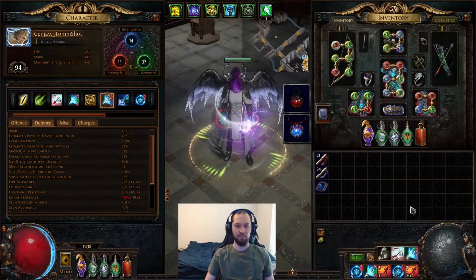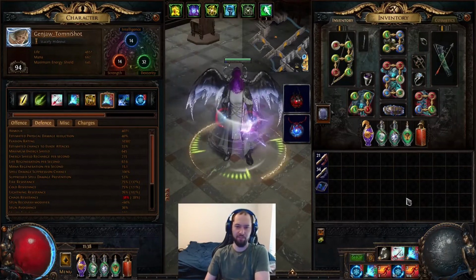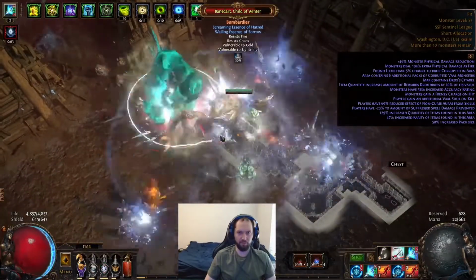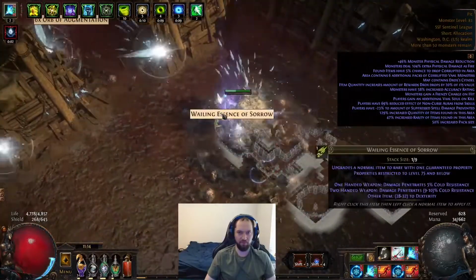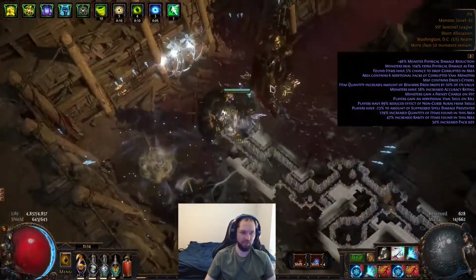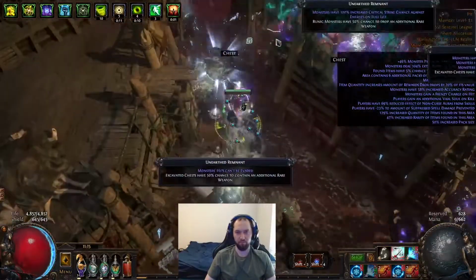Hey everyone, and welcome to the final video of the Ice Shot slash Tornado Shot Deadeye that I've been playing in Solo Self-Found Sentinel League. I based this build off the Crystallized Omniscience that I dropped from the Searing Exarch. I'll just go through my gear quickly, and then I'll show you some of the in-game fights that I did with this character and how it performed.